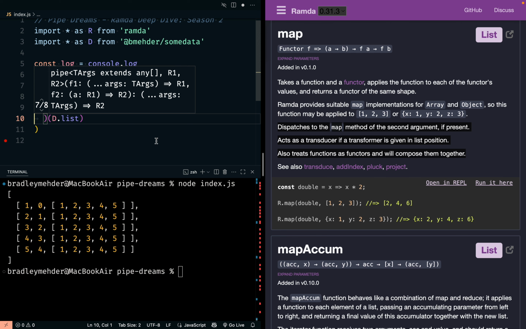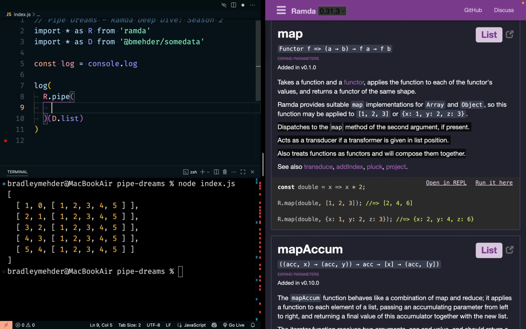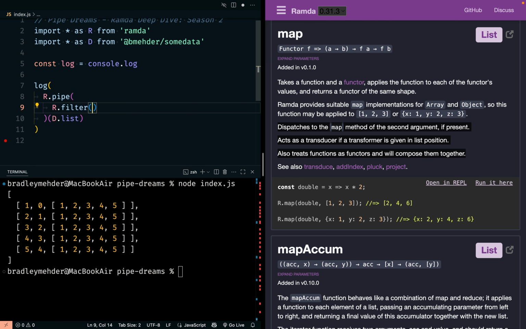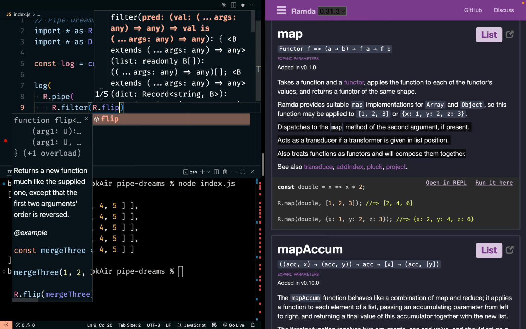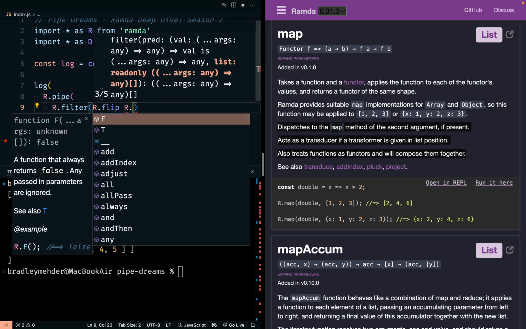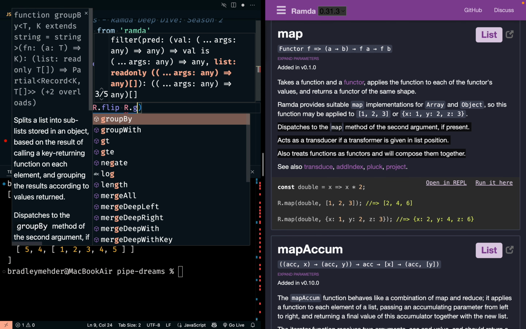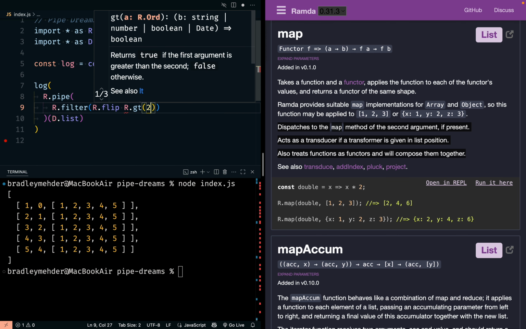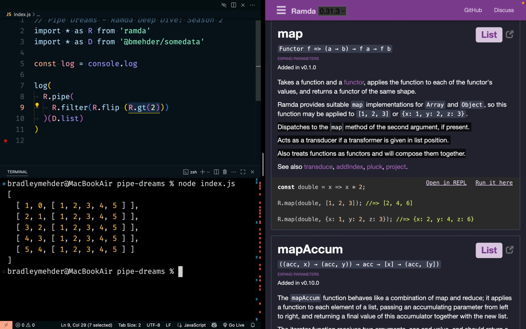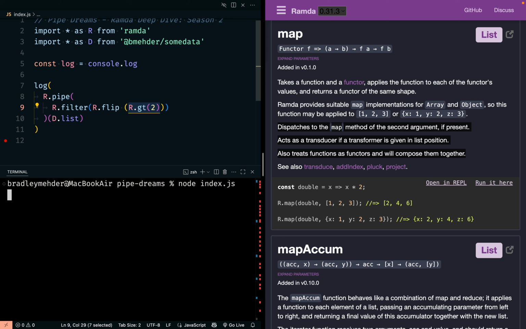And then if we were to r.filter, and then we have to flip to make it logical and say r.greaterThan 2. I always get confused about which is checking which. Filter, flip, r.greaterThan 2.